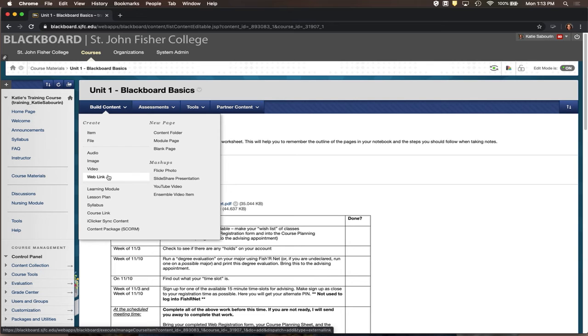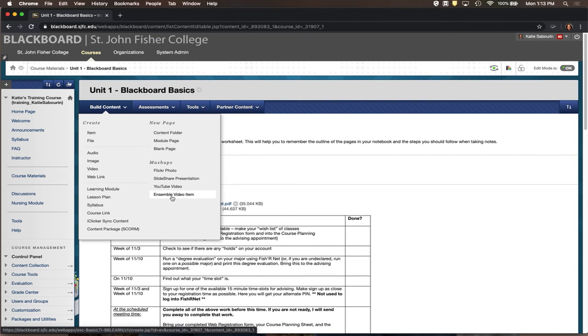A web link is a great way to do that. And then YouTube video is also a helpful way to pull in YouTube videos into a Blackboard course. YouTube videos can also be done with a web link, but a web link will really just show some brief text and open in a new window, whereas a YouTube video, if you use this mashup tool, will actually provide a screenshot and the actual video to play right in the Blackboard window, rather than sending them out to the site, which will show them a lot of other videos and ads and other things you might not want them to be distracted with. So for YouTube videos, I recommend doing it this way.